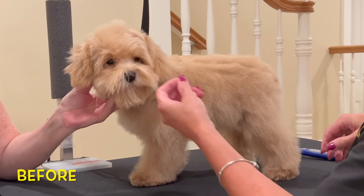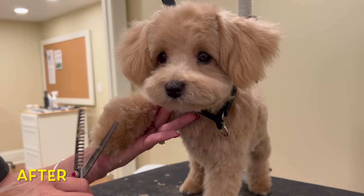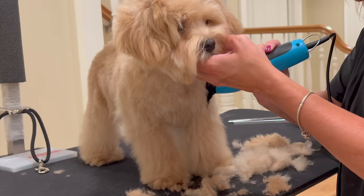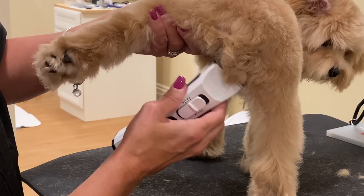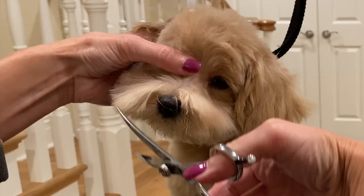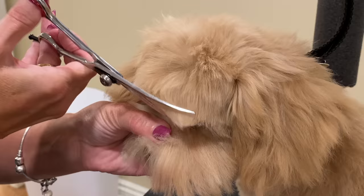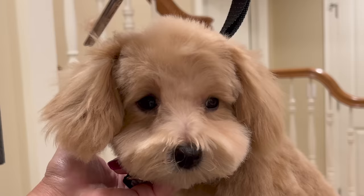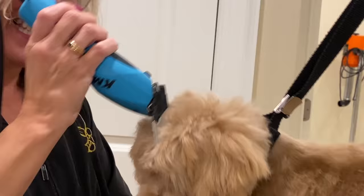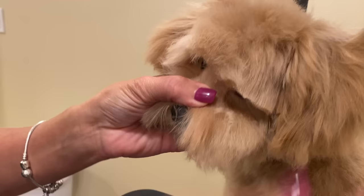Today I'm going to teach you how to perform the teddy bear haircut on a cute and fluffy dog. A teddy bear trim is the most preferred haircut often given to mixed breed dogs as well as purebred dogs to give them a cute fluffy appearance similar to that of a teddy bear. The haircut involves cutting the dog's fur to a uniform length all over the body including the face, the legs, and the tail, and rounding off the edges to create a soft plush look. The fur may also be trimmed around the face to give the dog more defined facial features such as eyebrows and a muzzle.